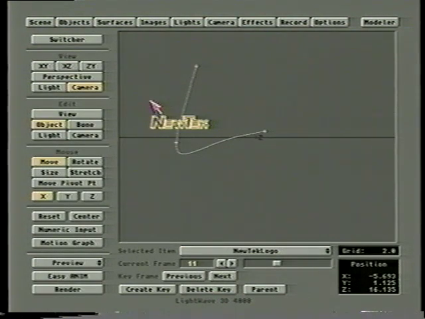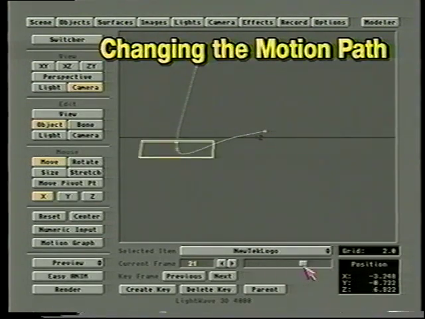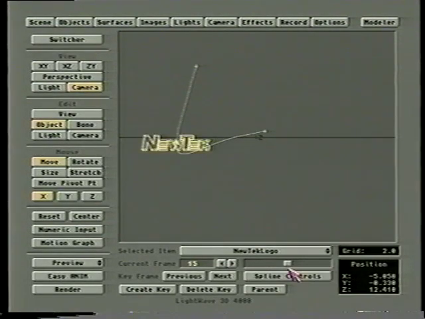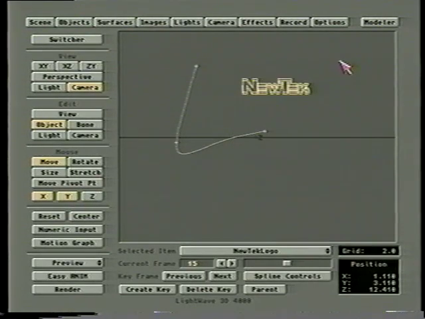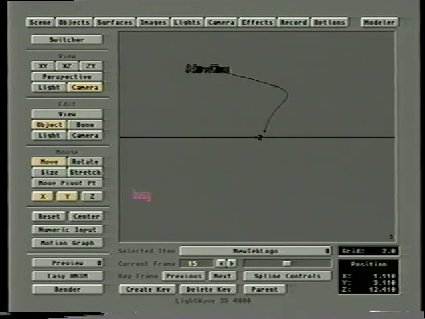Stop playing it back. Now let's just change our motion path a little here. And let's go to this middle frame. Again, we can use this slider to move forward and backwards to the frames as well. It's another way of getting through our scene. And let's adjust this frame at 15. Let's move the logo up. Turn back on our Y, move it over. Create another keyframe. Again, just hitting the return key twice there. And now let's make a new preview of that. And there's another preview.